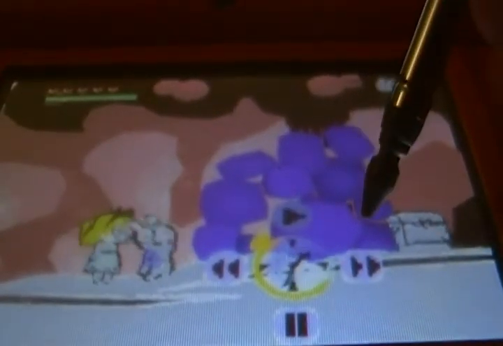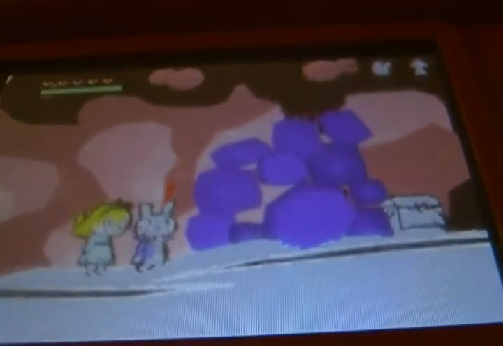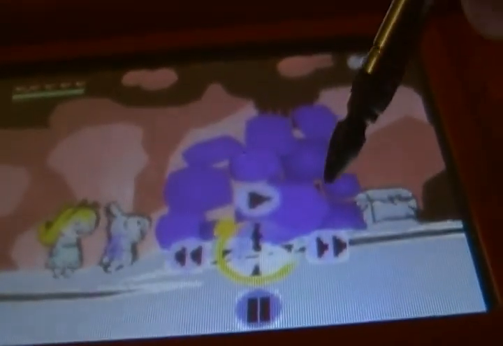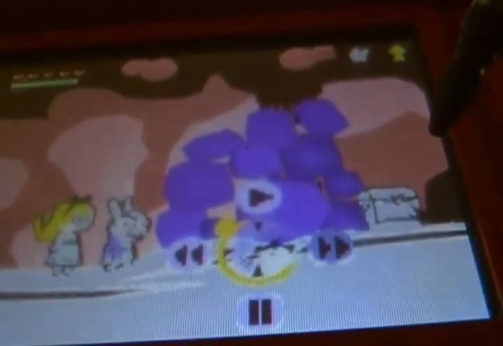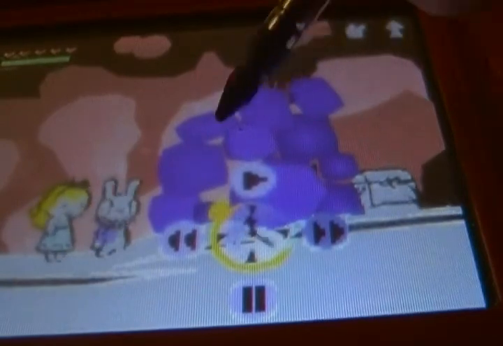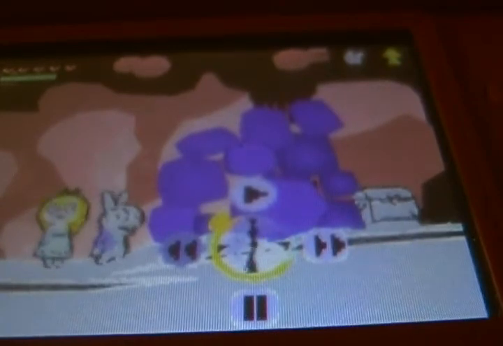All right, so purple means that we need him. So let's try fast forward. Nothing happens. Rewind. Nothing happens. Pause. All right, let's try that again. Fast forward. Play. All right. Rewind.